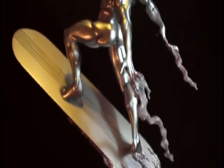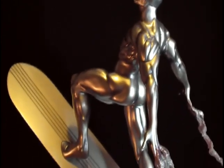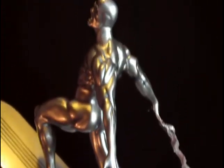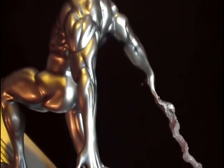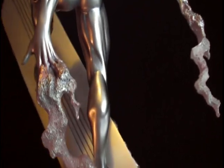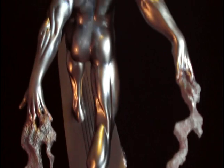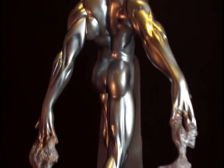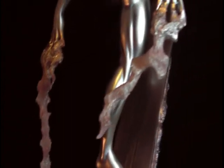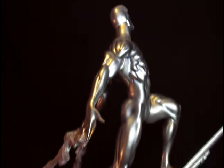I mean, when you surf, guess what? When you catch some waves, you're going to go down and glide your hand through the water and stuff like that. Well, this guy just went through a dust cloud, a cosmic cloud, and he's dragging some particles behind him. I think that looks great, looks fantastic. I love what Sideshow did with this. I think this is the way you should pose your Silver Surfer Comiquette when you get it. But of course, nobody has the same opinions. So that's why Sideshow provides different posing options for the Silver Surfer Comiquette. Looks really amazing.